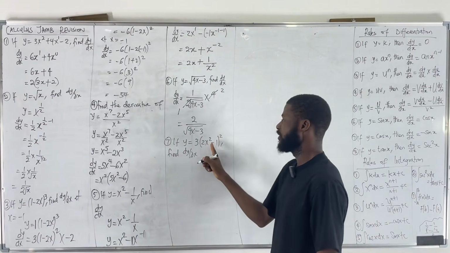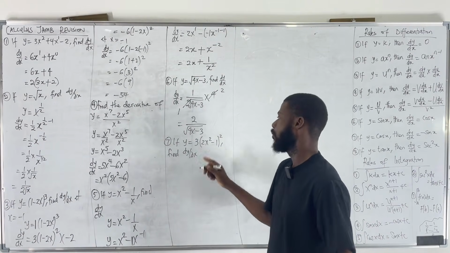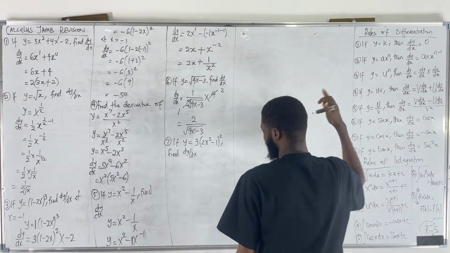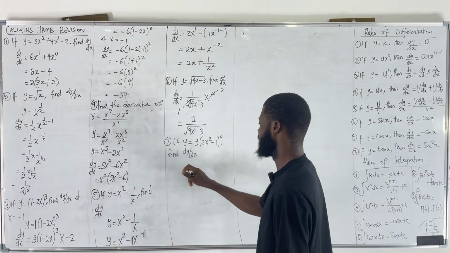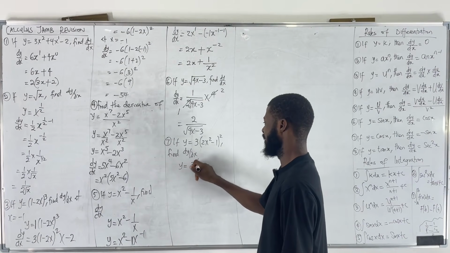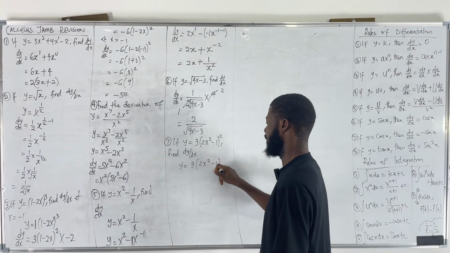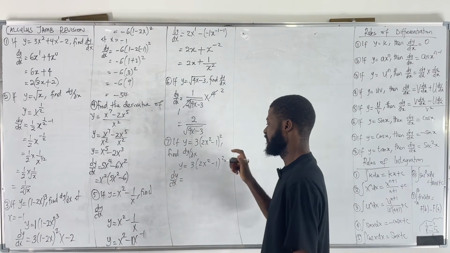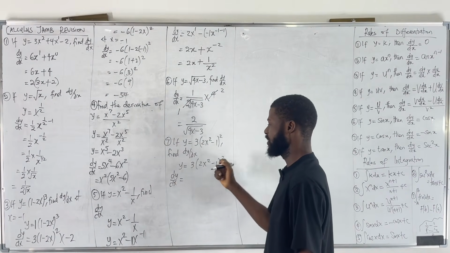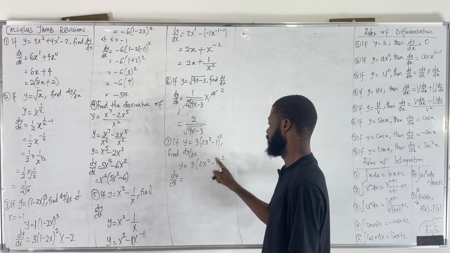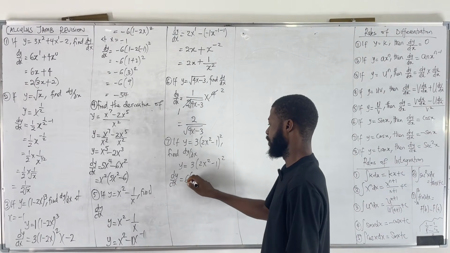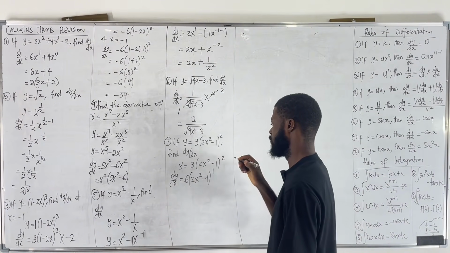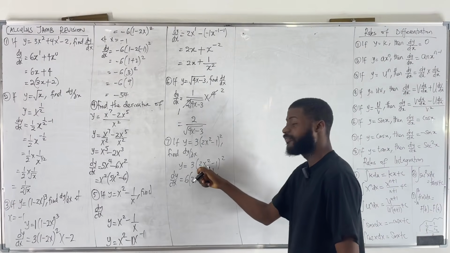Okay, now this is also chain rule. Why is it chain? This number 3. But remember, I don't like using it, so let me not even talk about it. So y is equal to 3 into (2x squared minus 1) squared. So dy/dx, remember I said the first thing you do is to what? Differentiate this the normal way you do. 3 times 2 is 6. Then you write (2x squared minus 1). Then you say 2 minus 1 is 1. Then times, differentiate this bracket.